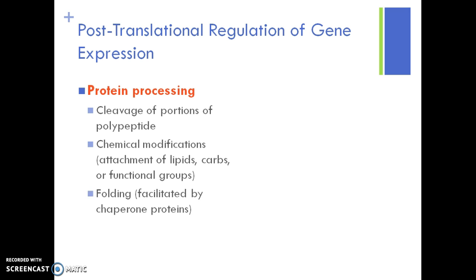We also have to fold those amino acid chains into their secondary and tertiary structures, and so we have some proteins that are going to help ensure that the proteins are being folded in the appropriate manner so that they have the right three-dimensional structure and therefore the correct function.